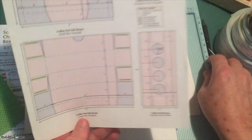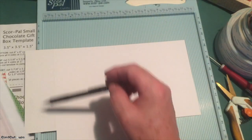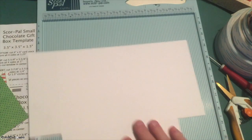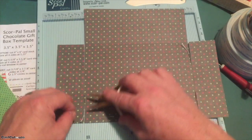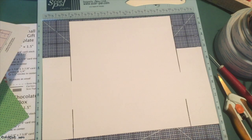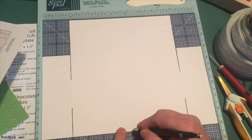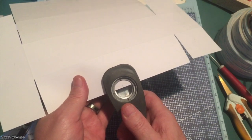It shows our tabs on this piece are here, here, here, and here, here, here, here, and here. Again, you can miter your little tabs if you like. Again, I'm just going to stick with that old cut out the channel. We'll get rid of our little extra pieces here. We do have a thumb notch in our big piece right here. This piece is 8 inches, so we'll mark our center of that at 4 inches. And we'll take our little 1-inch punch again and punch a little thumb notch.